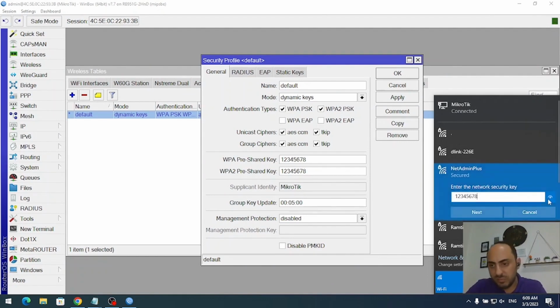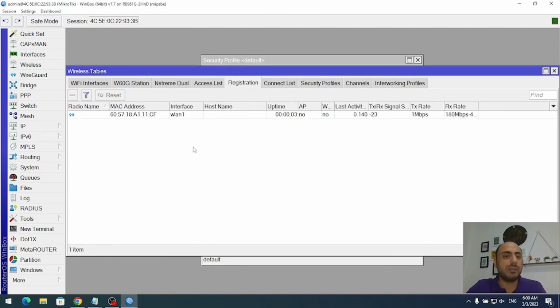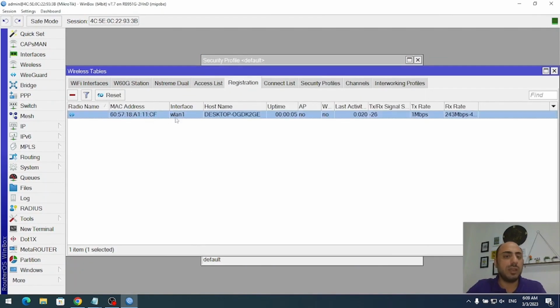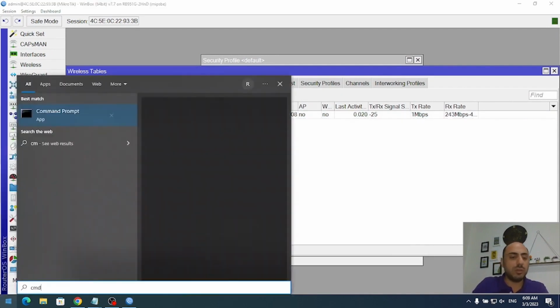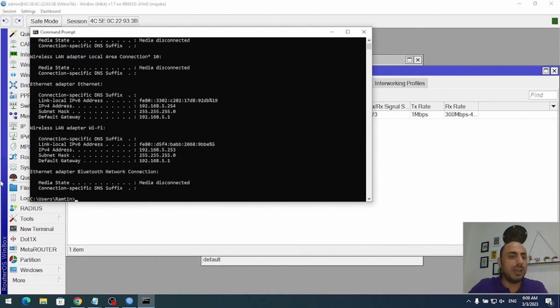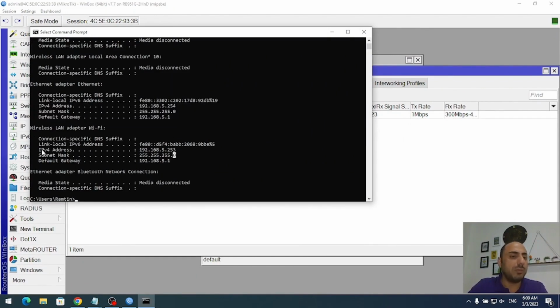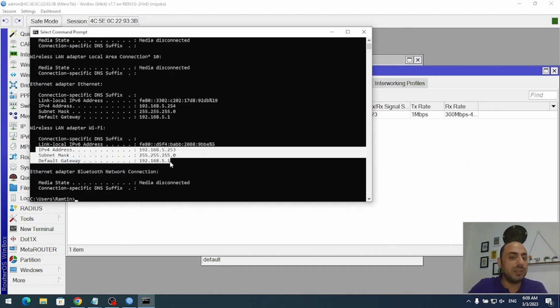It might also prompt you for confirmation. It's expected to see it listed here. Let's check. You can see my MAC address and computer name. Now I can open the terminal and run the ipconfig command to check the IP address. And here, I can see that along with the IP received from MikroTik through the relay, I've also been assigned this IP on the wireless network.